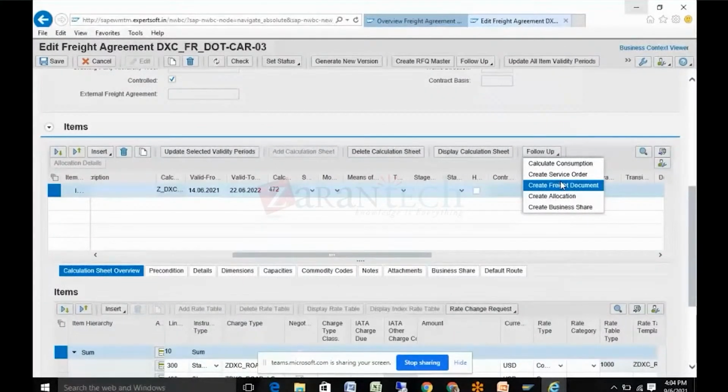So in that case, using the freight agreement, you can call upon your freight carrier and say, please do the transport. Accordingly, you just need to create a freight document with reference to that agreement so that the carrier knows how much you'll be paid for the charges. So you don't have to rerun the planning scenario again. For that, you can use this freight document feature directly from the agreement, so that the charges calculated in an agreement will directly flow into a freight order, based on the service level, service condition, emergency transport, all this. You don't have to recreate the data from scratch. You can directly copy the details from the agreement into the freight order.